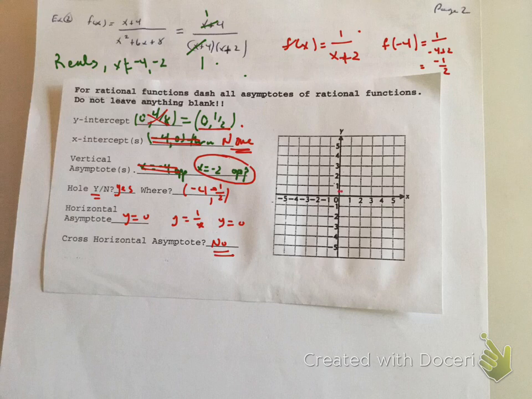So I have this point at 0, 1/2. I have this line at x equals a negative 2. Let's see if I can get it dotted. It's approaching this in opposite directions. I have the point that's at negative 4, negative 1/2. Let's make this a different color so you can see it. And so that negative 4, negative 1/2 is going to be this point right here. And when I actually graph it, I'm going to do it a different color of everything here. But I also have a horizontal asymptote that's going to be this line right here, the y equals 0.